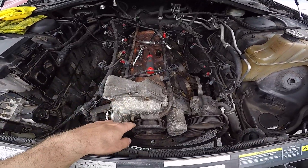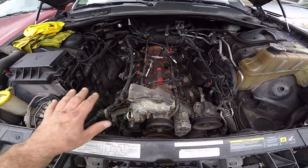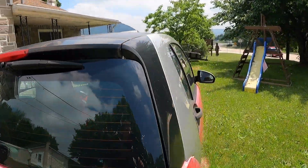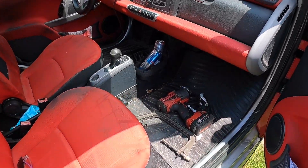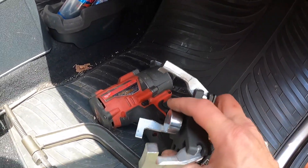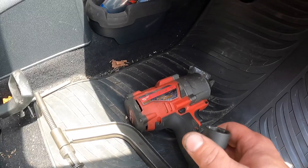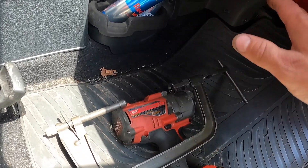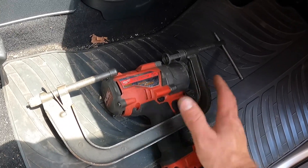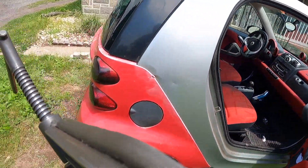By the end of today we should have a brand new camshaft in there, and everything should be ready as far as this is concerned — the only thing left will be getting the cylinder heads back on the car. I got everything I need — went and visited Scotty, took the smart car. I've got a GM style puller to try on that harmonic balancer, and if not, I have a three-jaw puller. I also got a nice impact wrench, a socket, and a valve spring compressor. So we can start to disassemble this.